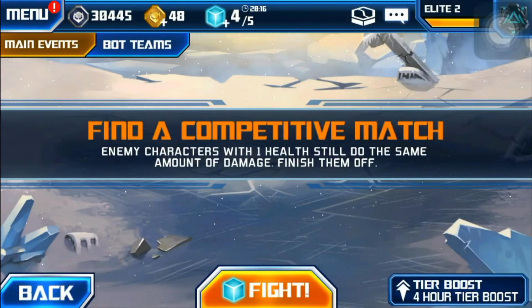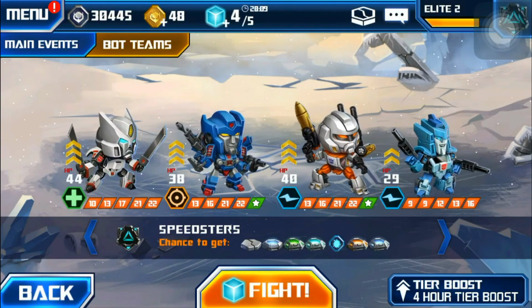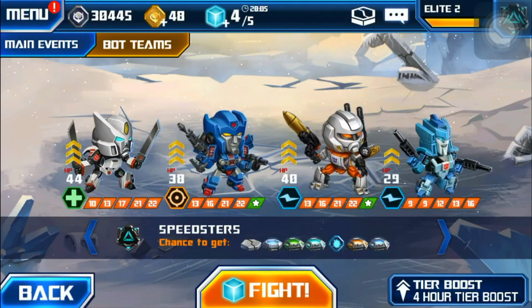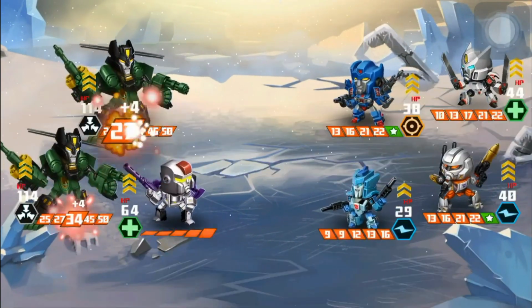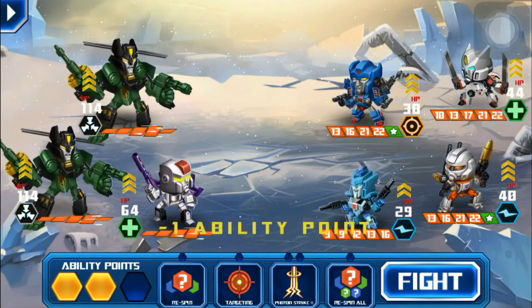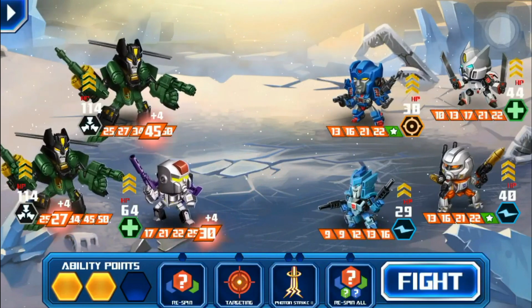Bot teams. Okay, this is the best one to fight right here, and I'm going to get the most amount of exclusive cores out of this battle. I'm going to respin all. I don't like my roll. Okay, I can make this work.